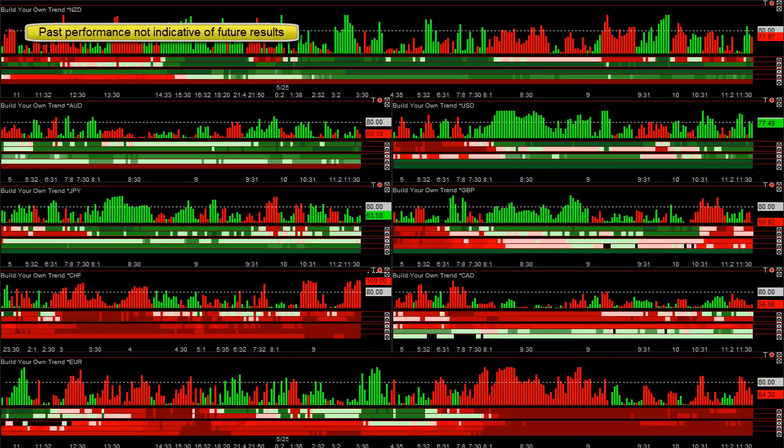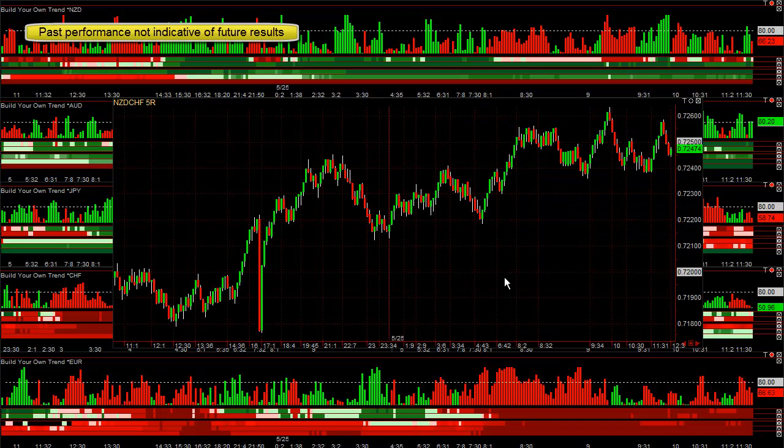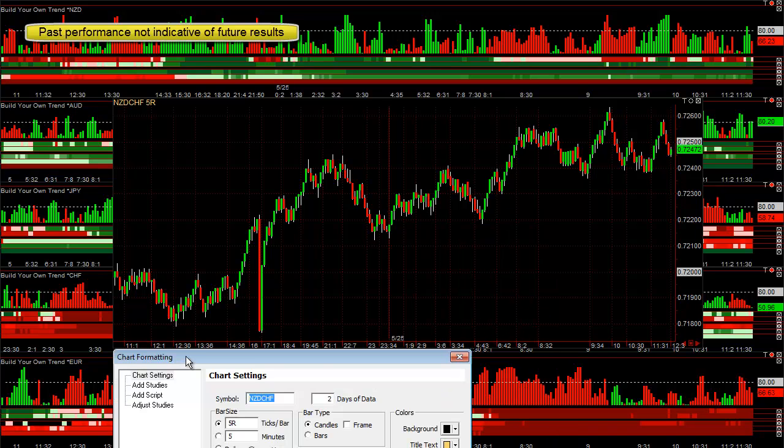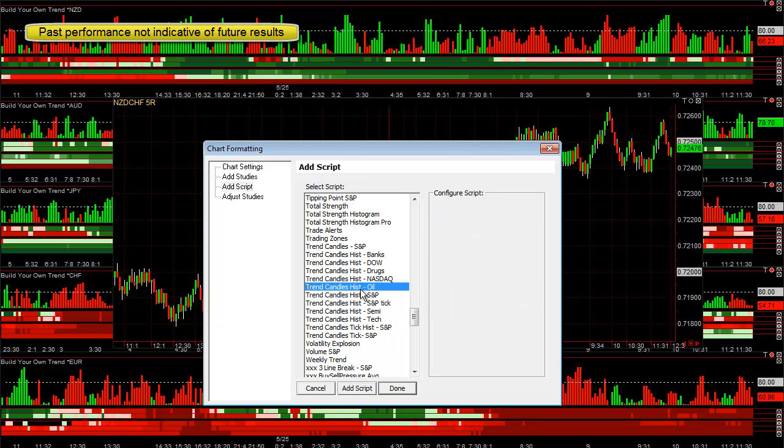This unfortunately is not a currency that I have running overnight, so let's put the New Zealand Swiss on here. Ask for 2 days of data, 5 pips per bar. And I'll put this on layer 7 so we can see it. You have a strong currency, the New Zealand, versus a weak currency, the Swiss. And let's add our FX trade signals to it.